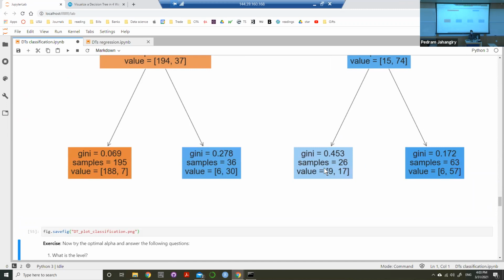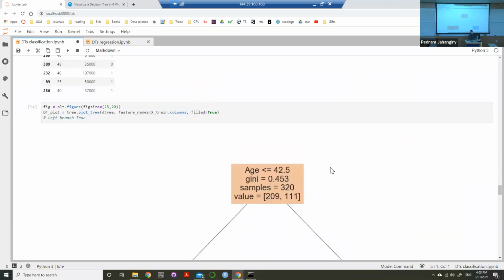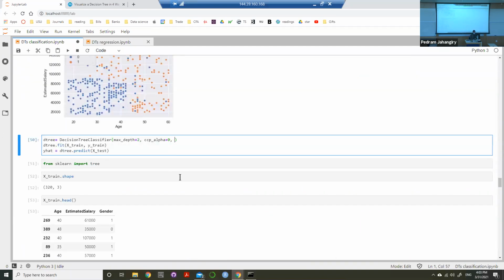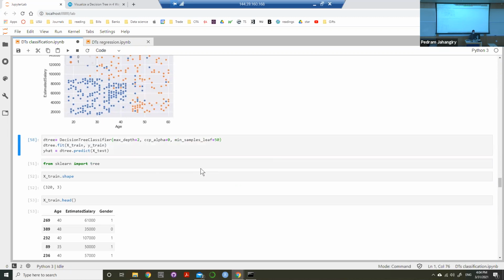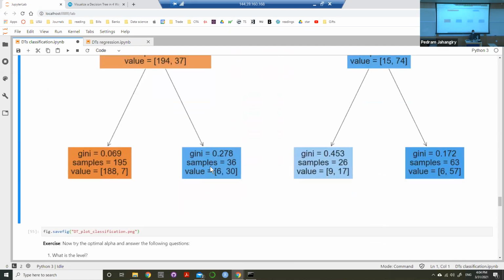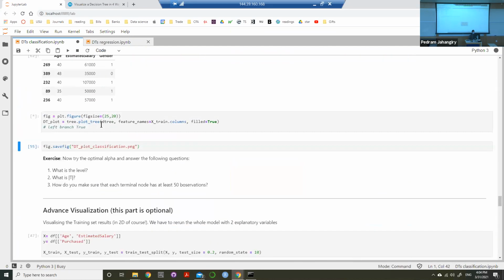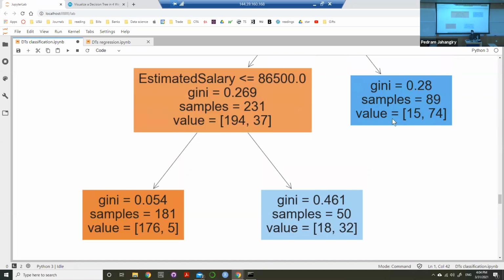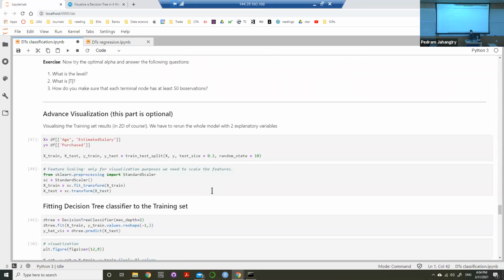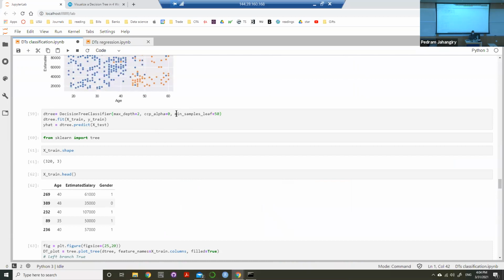Maybe you say that I don't like this kind of estimation, this is too small. How can you make sure that each terminal node has more than 50 observations? What should I do? I should go back to the tree and change one of those tuning hyperparameters, right? Let's add it. As soon as you start typing minimum, you get something like this. Minimum sample leaf. This is what I'm looking for, right? Minimum observations in the leaf or terminal node. So if I put it at 50, I want you to pay attention to the tree. Let's see what happens. So I should get rid of these two, right? It will be replaced by something else. You see, the tree doesn't continue further because if we want to split the 89, it will be less than 50. And then, yeah, this is right, 50 and 181. Are we good? Okay. I changed one of the hyperparameters, minimum sample leaf.